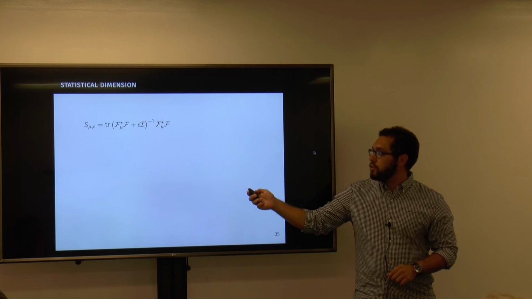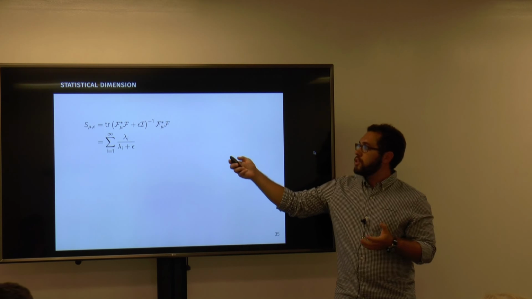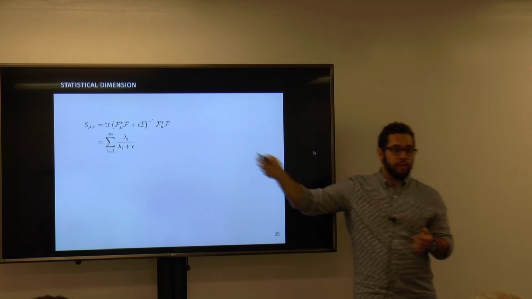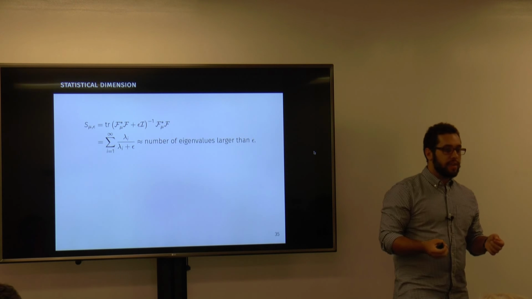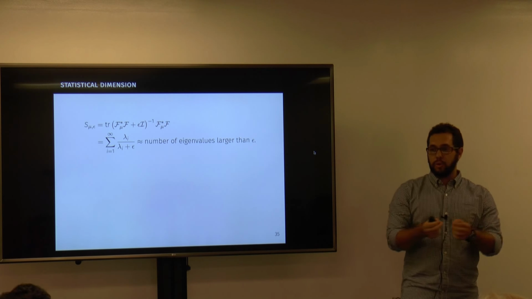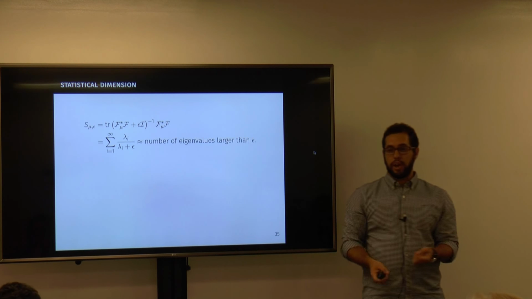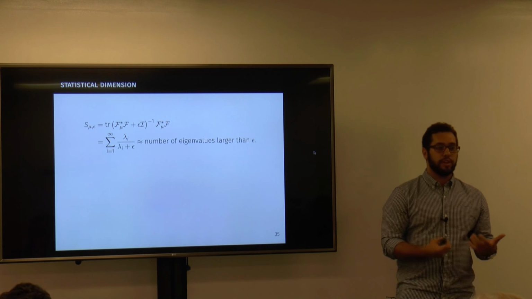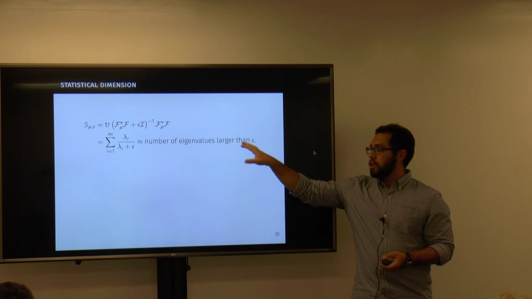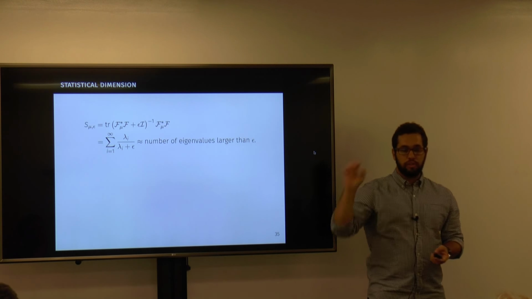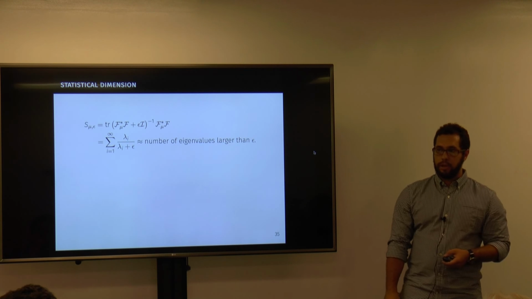Okay. So the definition of statistical dimension, you can work through what that sum is. It's like a certain trace of your linear operator. Roughly, it equals the number of eigenvalues of your weighted Fourier transform matrix that are greater than epsilon. So statistical dimension is parameterized by epsilon because we require more samples to get a higher accuracy solution. And roughly, you should think of it as the number of eigenvalues of that regression matrix I had that are greater than my parameter epsilon. Okay?